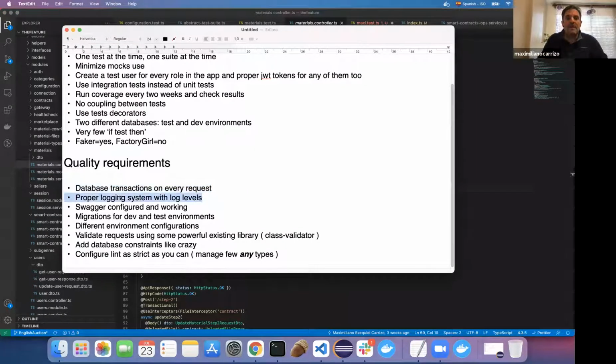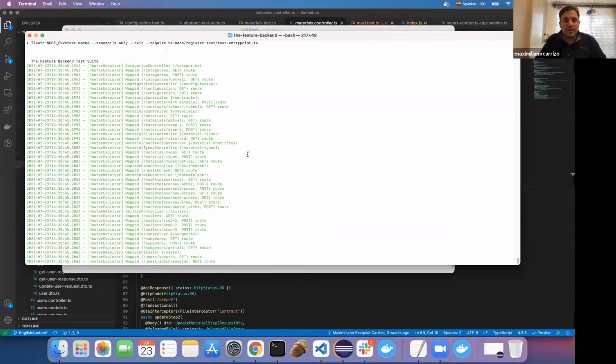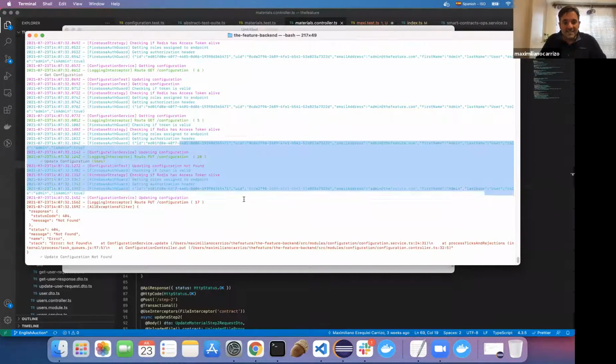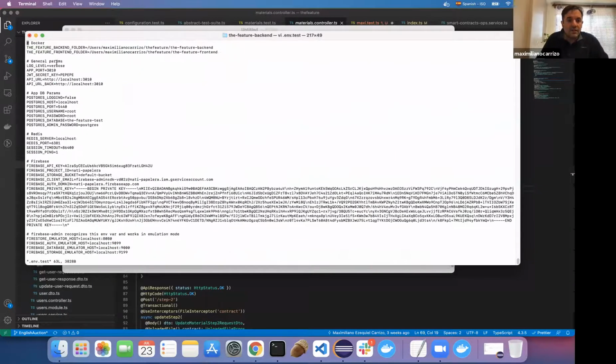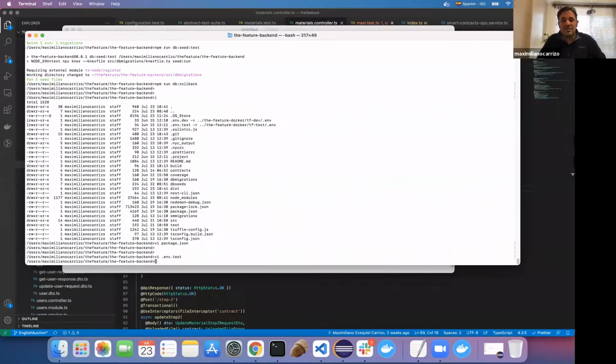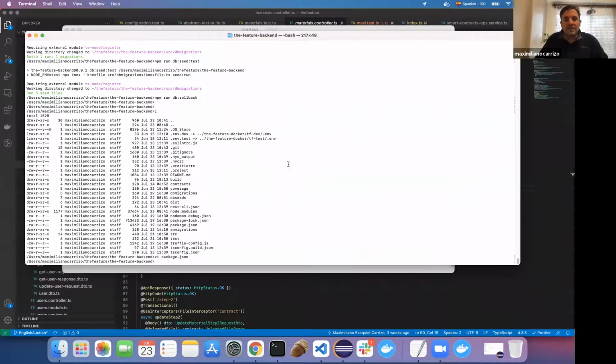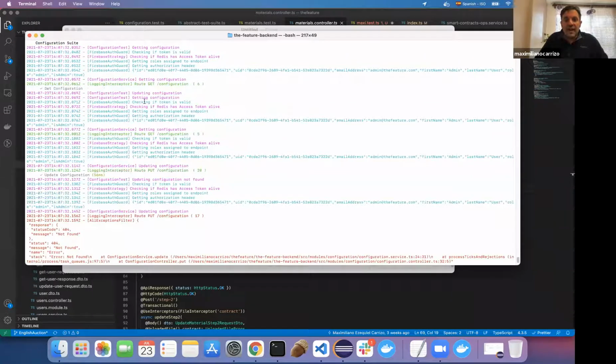Second, it's a word, but please add logging in your application with different levels. In every programming language, you have libraries to write logs, and it's nice. Take a look at this. You can configure in your env file your log level. You can use the library that you want. All the libraries now let you write beautiful logs with no work. And when you run the app in dev or in production, having the logs makes it very easy for you to see which is the problem.